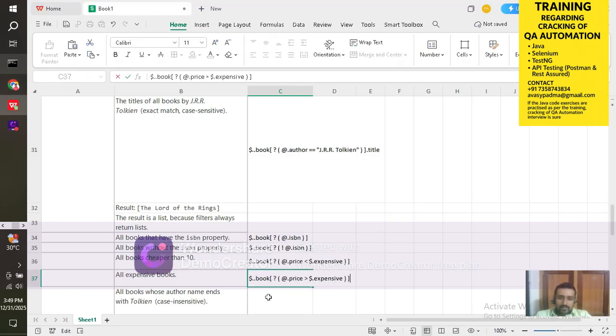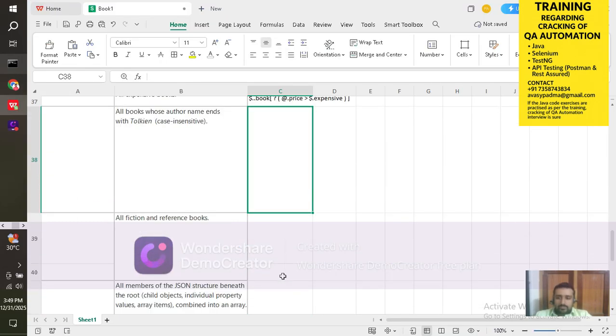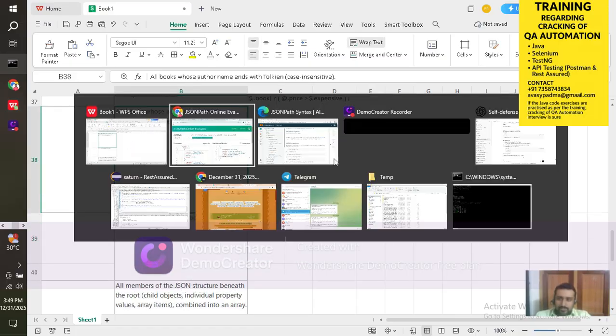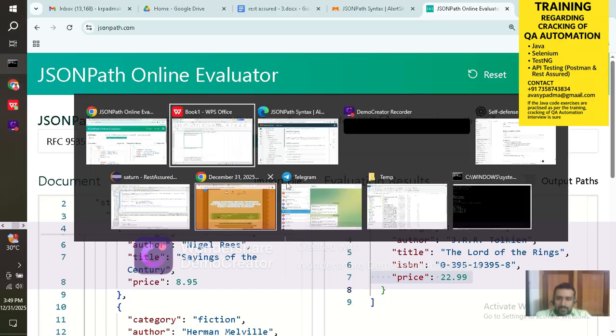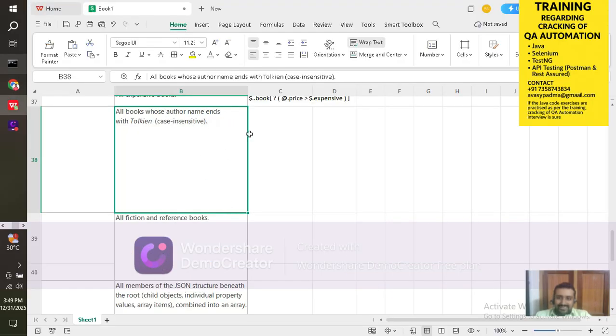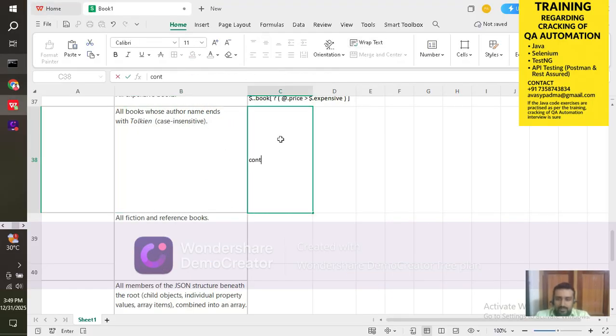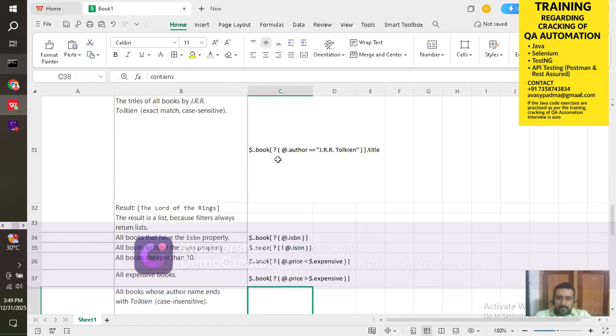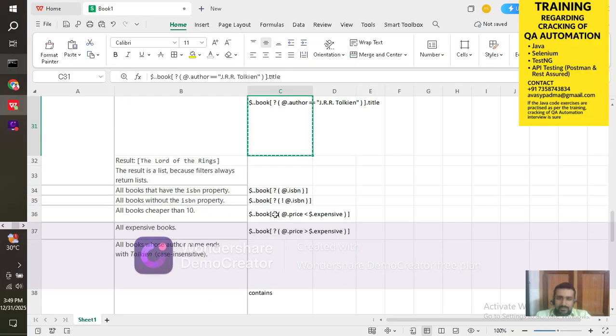Okay, so this one I am unable to find a solution, because usually we can use the concept of contains, but it is not working with this particular JSON path validator. If in an interview they ask, you can write the JSON path like this.